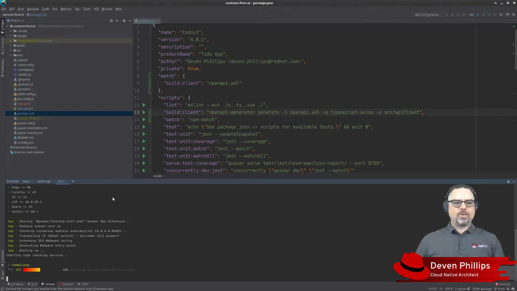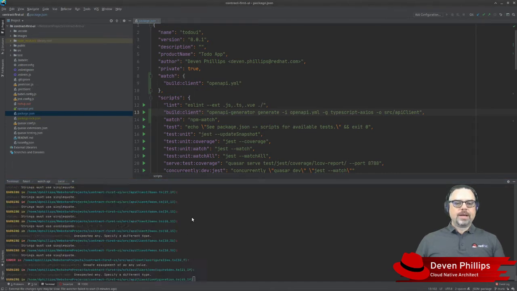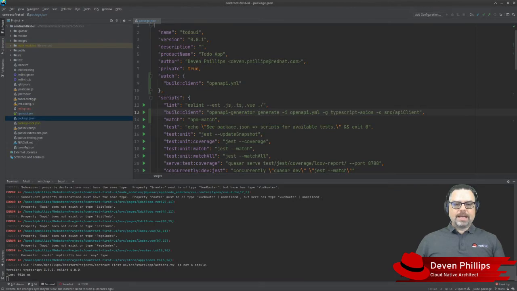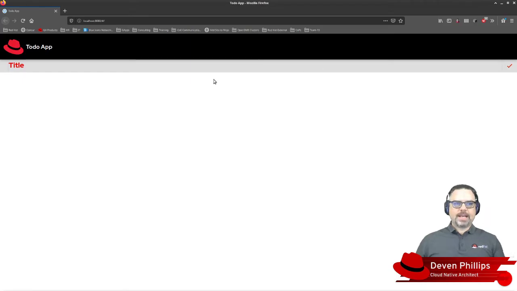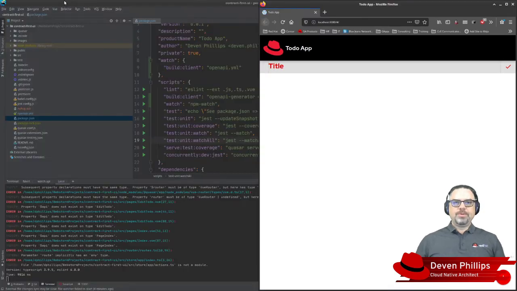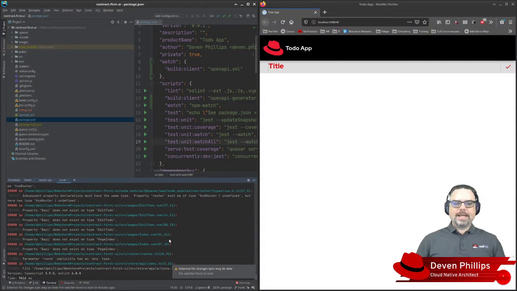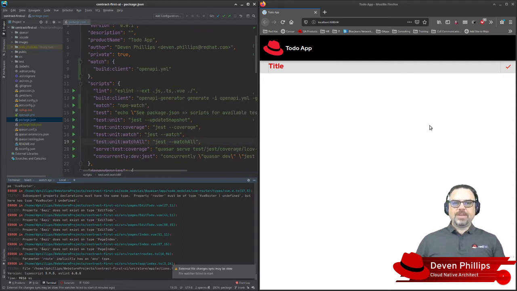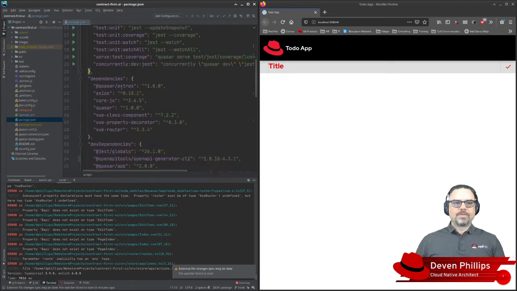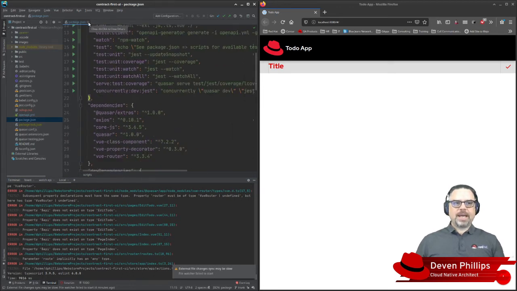And you'll see that Quasar starts transpiling our TypeScript and Vue.js and Vue component code. And it pops up and tells me it's going to start a browser with our application running in it. So I'm going to move that to one side. I'm going to move my IDE to the other side. And as we go through this video, you'll see on the right-hand side, as I make changes, that our to-do app will instantly update. For the time being, we're done with package.json. Let's go ahead and close that.